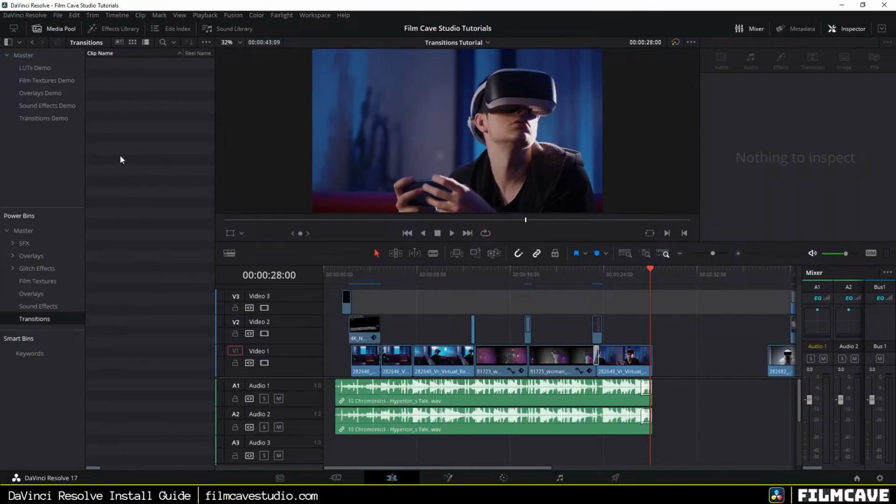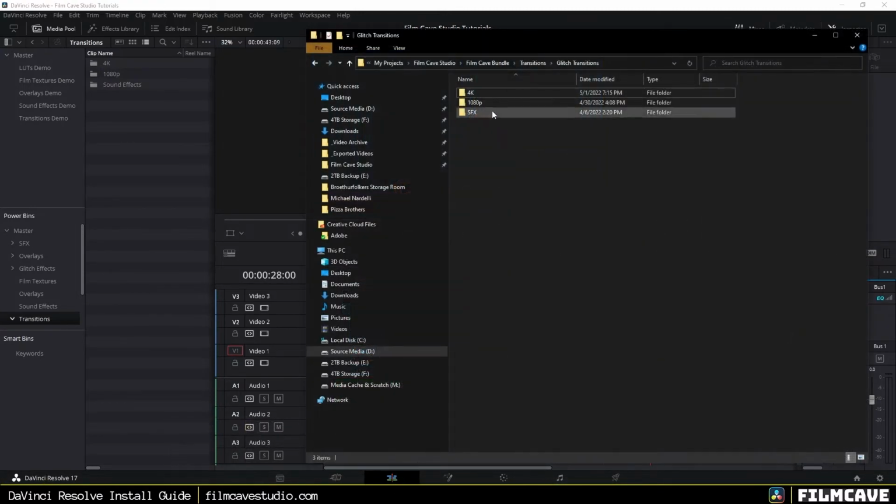Okay, but unfortunately we can't just drag this folder in and preserve the file structure. We do actually have to replicate the file structure here. That's fine, not too hard. Just go 4K, money K, I always do that. And 1080p. We'll do a sound effects folder. So I'm sure you see where this is going.